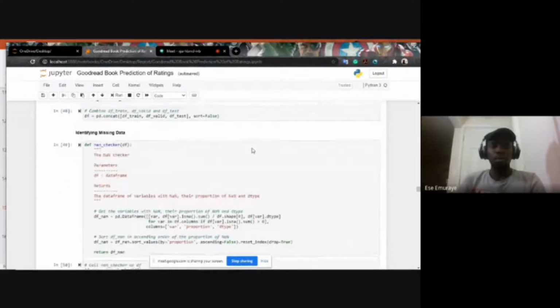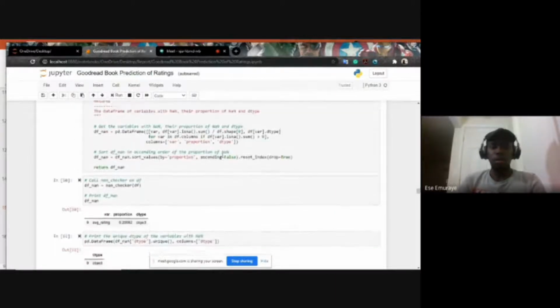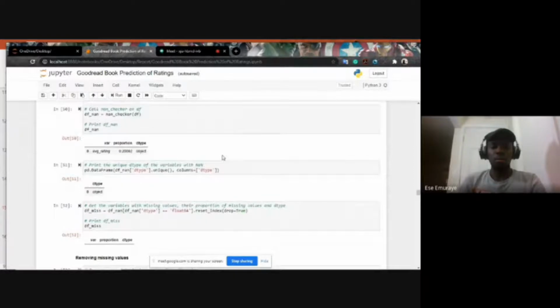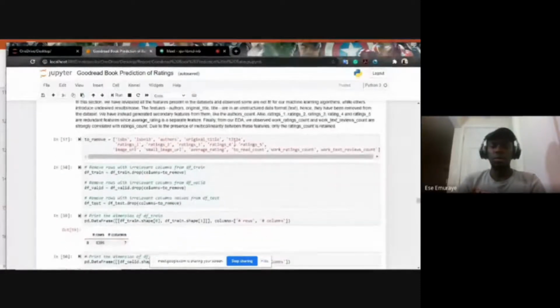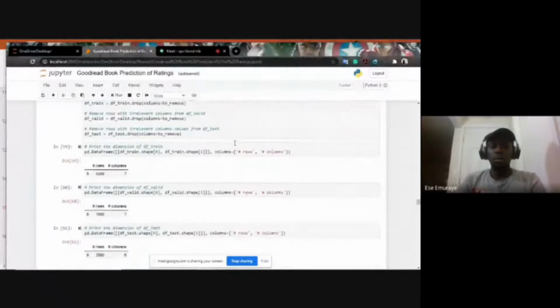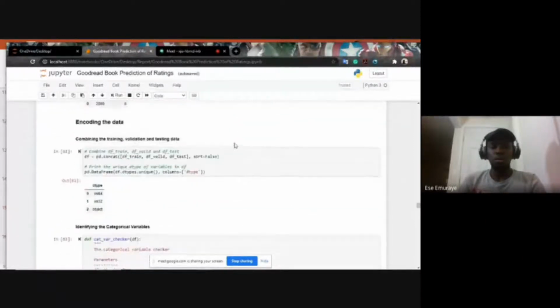Then we check for missing data, and this is a function that does that, removing the missing values where they are, and also removing irrelevant features based on results from the EDA. We decided to remove some other features.